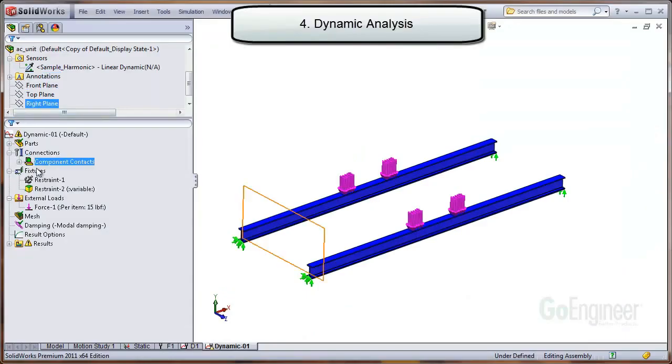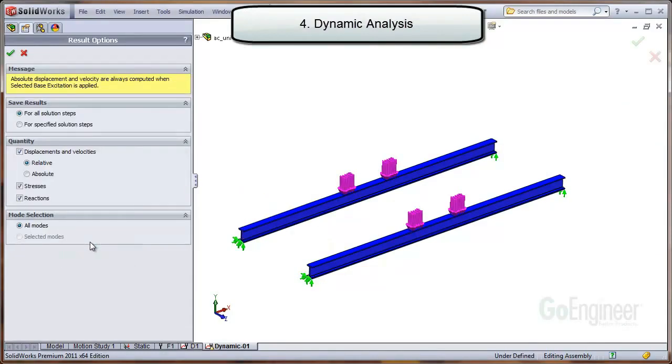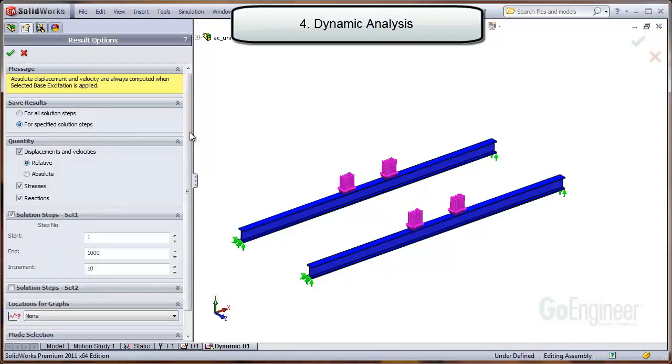Okay, on to check the results output option settings. This controls the volume of data written to the hard drive for contour plots of the structure response. Choose the four specified solution steps. We can calculate that there will be 15 steps solved on either side of the natural frequency of 15.5 Hz, and one at the 15.5 Hz. So that would be 15 plus 15 plus 1 equals 31 steps.